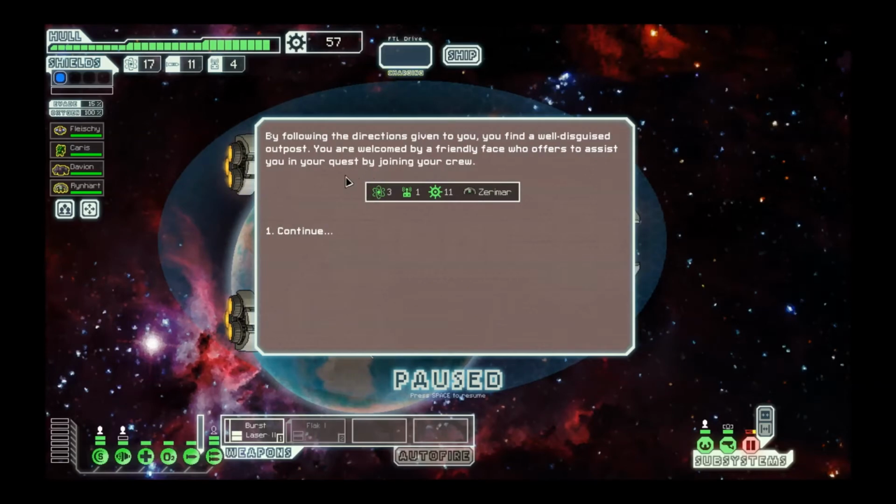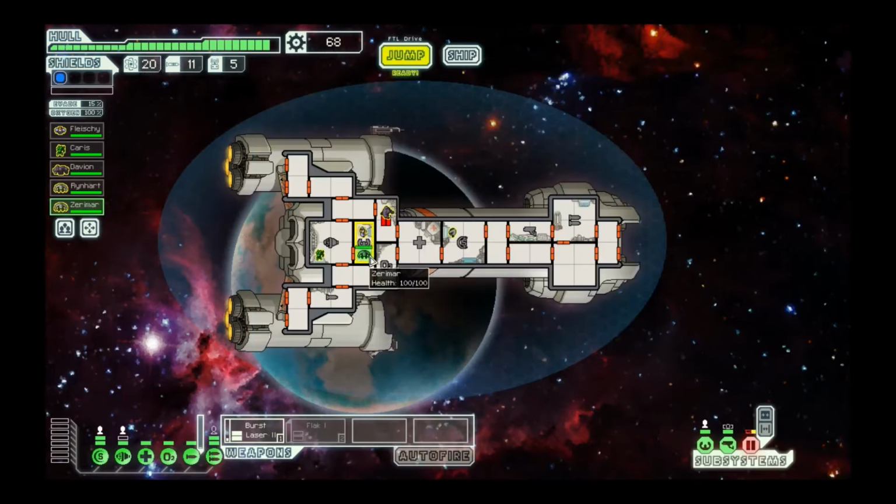By following the directions given to us, we were able to find a well-disguised outpost, and we were welcomed by a friendly face who offered to assist in our mission by joining our crew. He was another Engi, an expert in repairs, and while he had no specific skill or training, I felt it wise to assign him to the census station for the time being, while returning Davian to his position in the weapons bay.